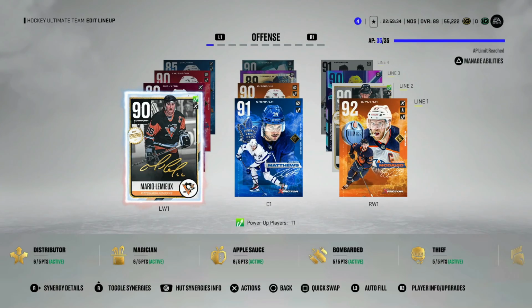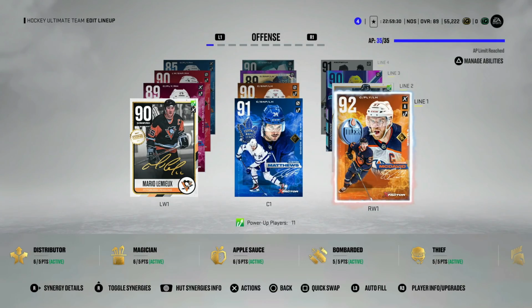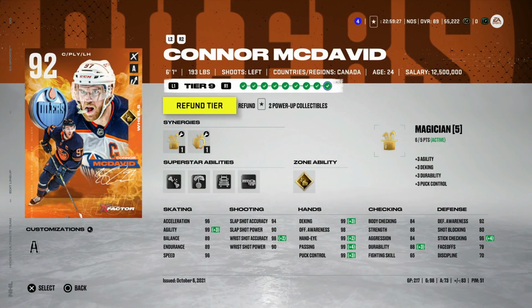All right, so let's discuss what you should be looking for at each position and why. So we'll start first with wingers. Wingers is pretty simple. And again, this is going to pertain to anyone that is in Division 3 and below, because above that, that's when things really start to change.